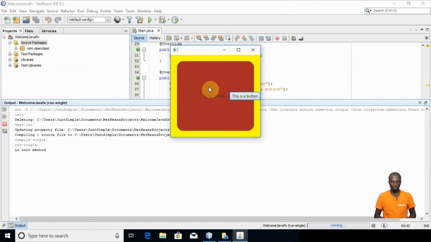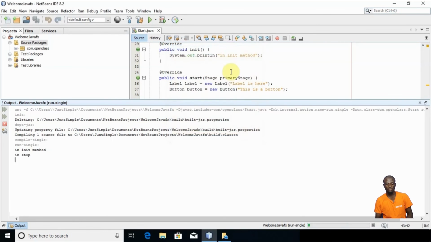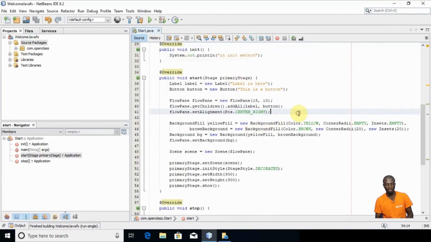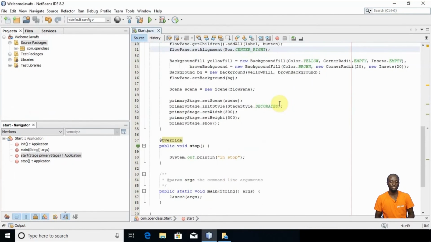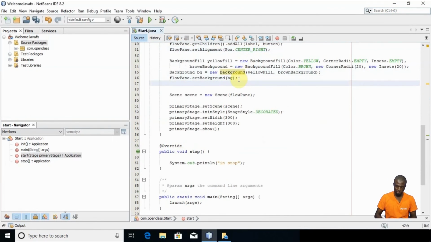And this is the background, the corner radius, and the inset. The inset makes it lift from this edge to this edge. So that is the effect of the inset. If I didn't put an inset, this brown background would cover the yellow background, so you won't see the yellow background at all. So that is the property of FlowPane.